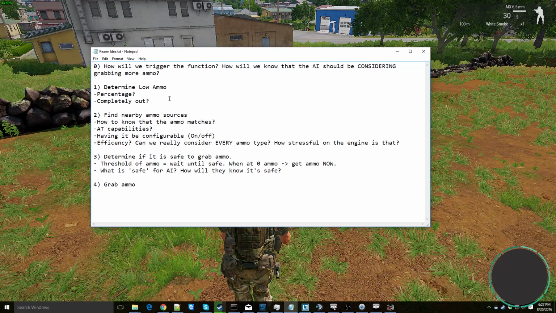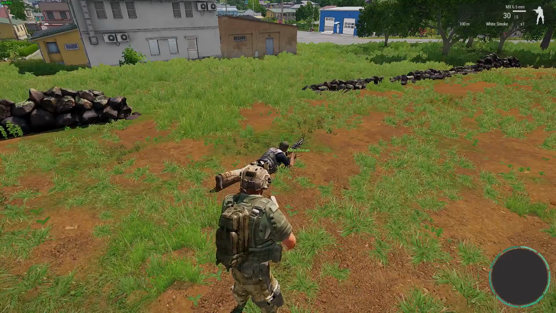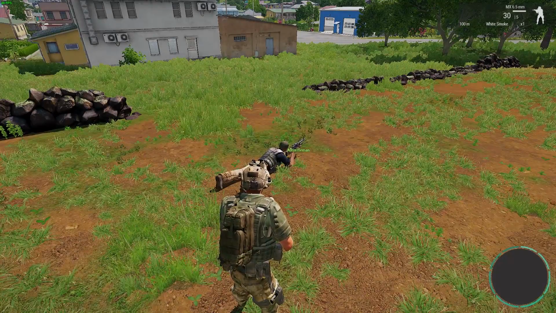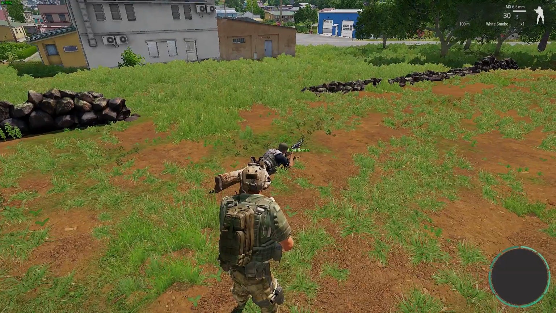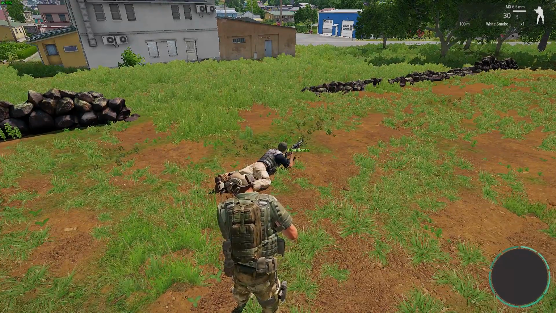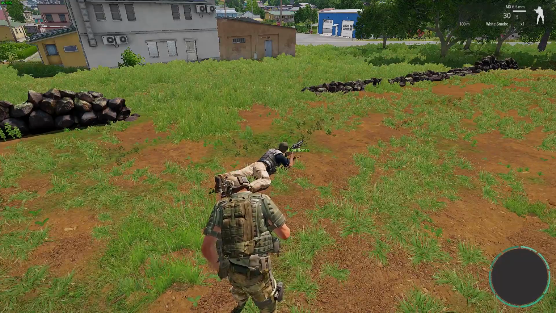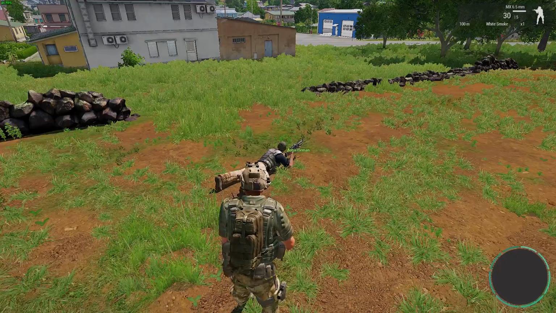Well, I'm guessing a percentage. Maybe if they're like 20% depleted. How do we know they're 20% depleted? I don't know. So figuring this out, because you can't just take their current mags. You can't just record at the very spawn of the unit, count the magazines they have and store that to them. You could do that, but what happens if they grab different mags or they get re-equipped? How does it know what their current status is?